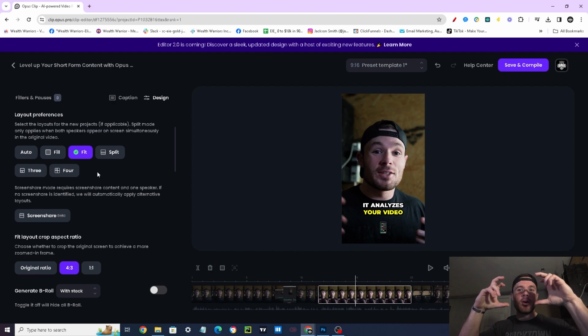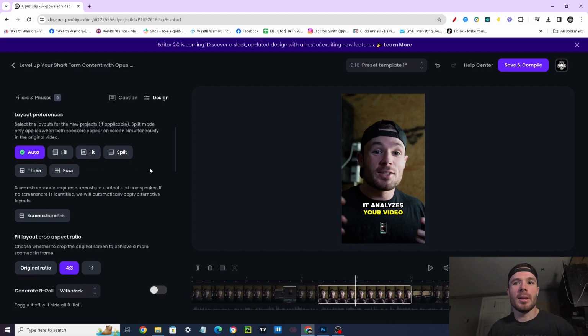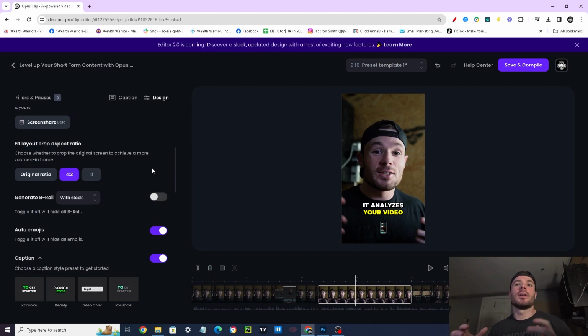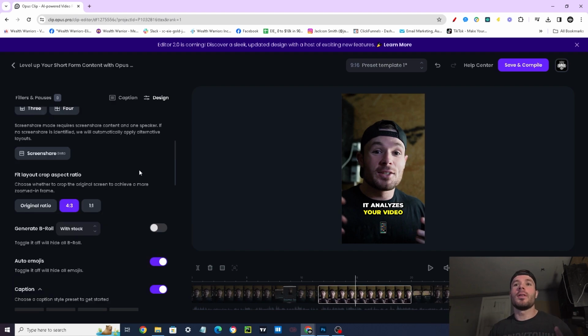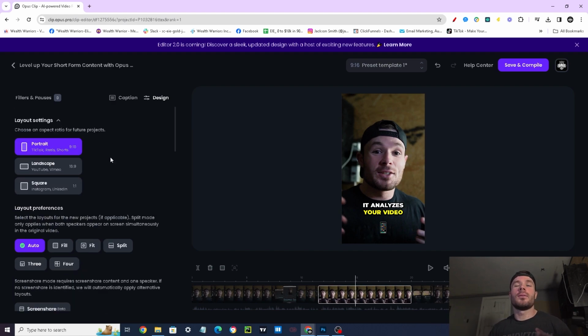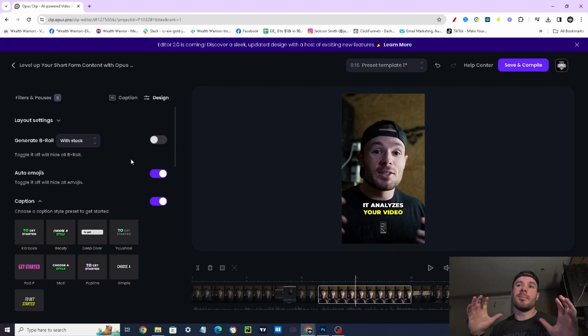It'll just be smaller in that short form. I hope that makes sense. I'm not too sure if it does, but you can do all this. Okay, this is where you plan out the layout, but typically if you're doing short form, this is already good to go, so you don't need to even mess with any of that.